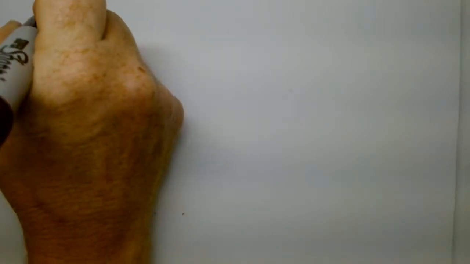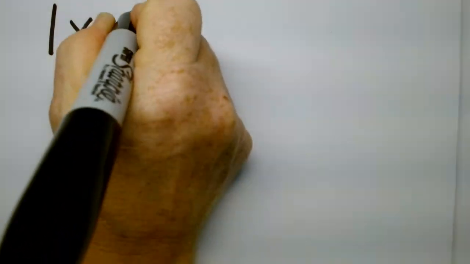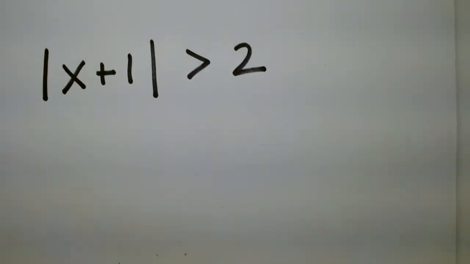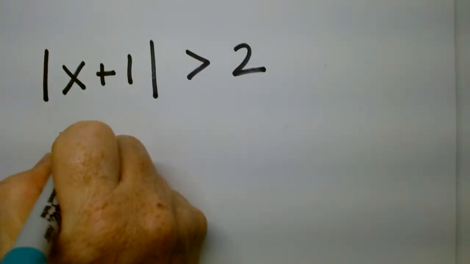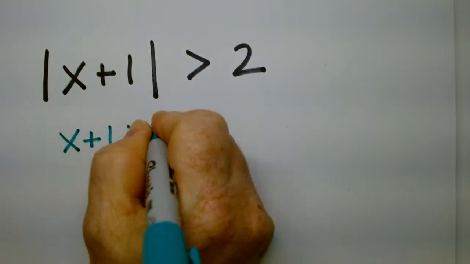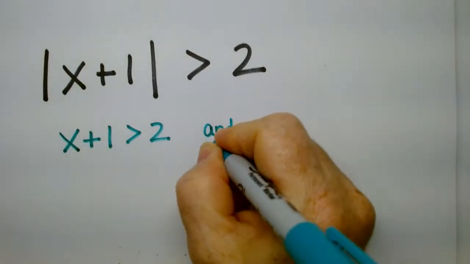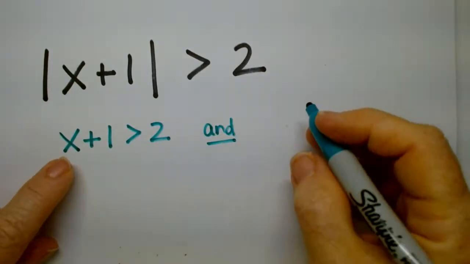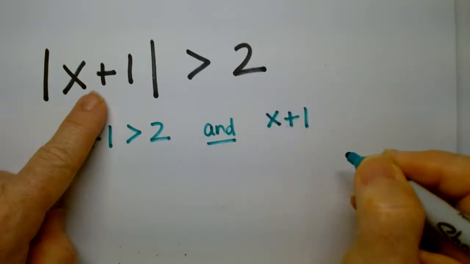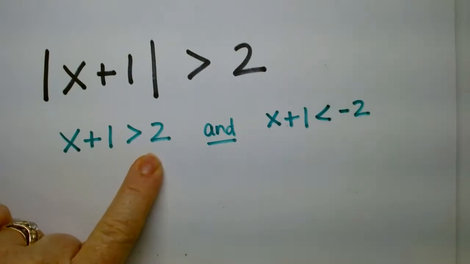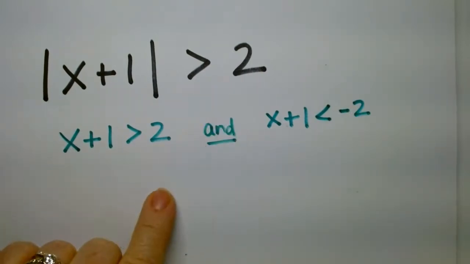Okay, so let's do it where it's not just x in the bars, but it's x plus 1, and it's greater than 2. So what is that? We're going to write it first without the bars. Just take the bars off, write the thing down. X plus 1 is greater than 2. Okay, this is where it gets a little funny, so watch me. X plus 1, write this down again, and then flip the sign and make it negative. So that means if it was negative, well, it depends on where the sign is.